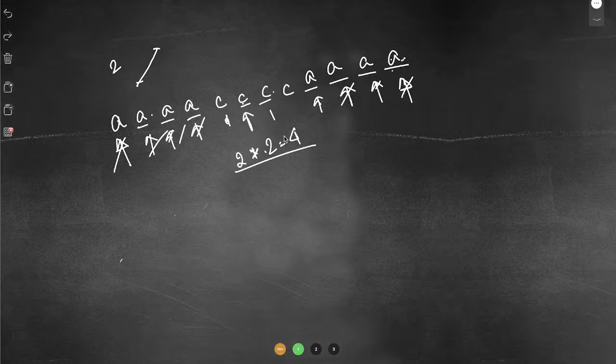Okay, we'll see if the code turns out to be wrong. It might happen that the test cases are not good. So we'll check, right? We'll try to write the code. I haven't myself written the code, so we'll try to get it done. All right, so we have 2 into 2, 4, and this will be the logic, right?